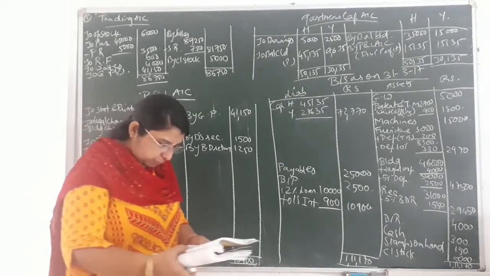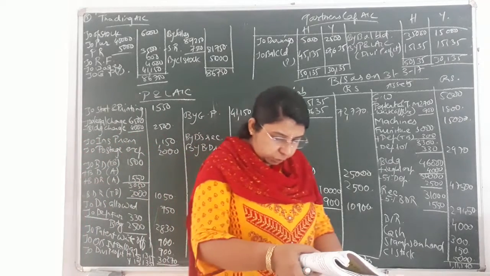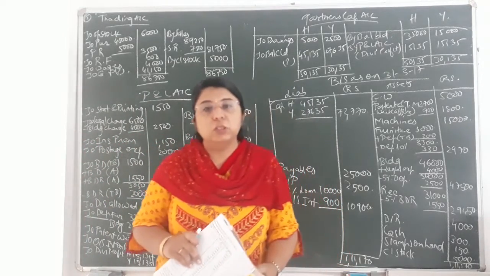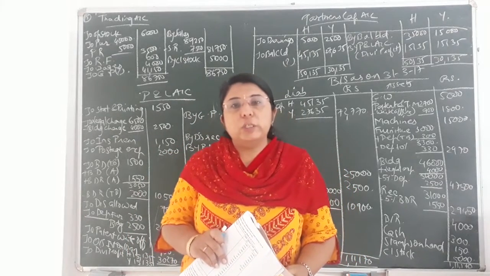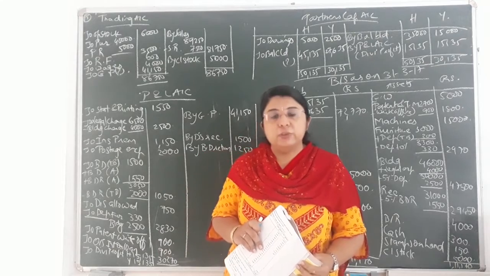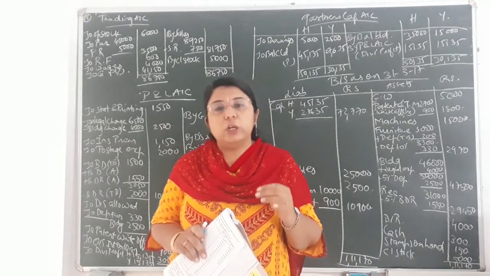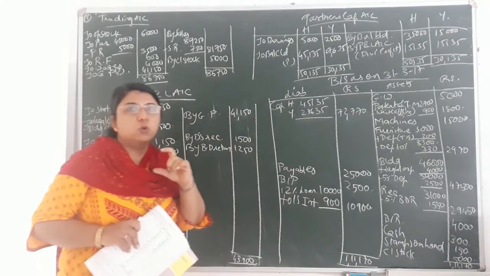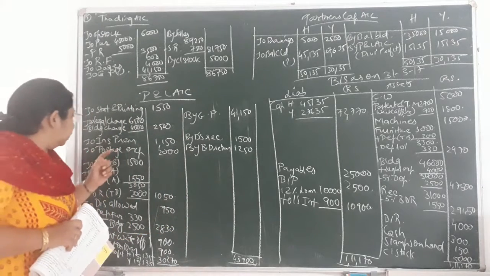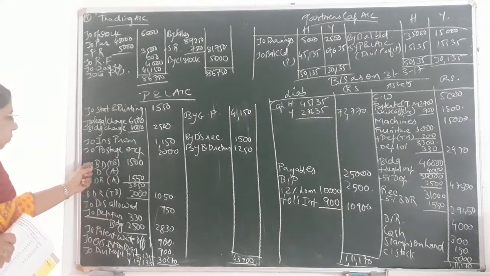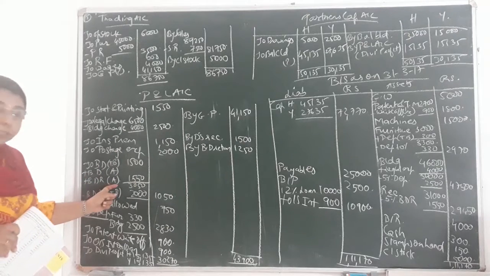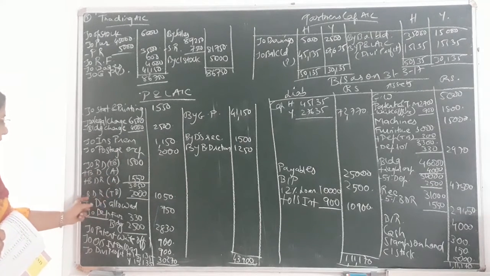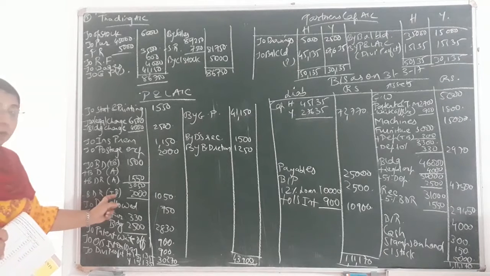Then afterwards, bad debts and bad debt reserve, that is given to you, 1,500 and 2,000. Now these two values are given in the trial balance. Also in the adjustment it is given to provide bad debt reserve. So first of all, whatever the format that we know for preparing the debit side of P&L account, I have prepared over here. You can see, to bad debts of trial balance plus bad debts of adjustment plus bad debt reserve of adjustment. The total of these three, from that you have to subtract bad debt reserve of trial balance.